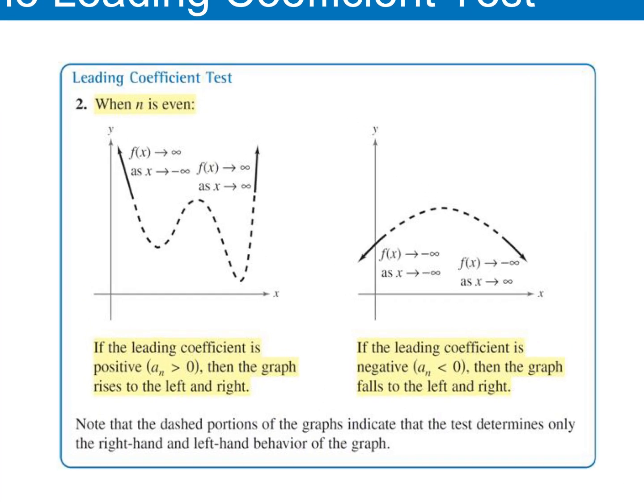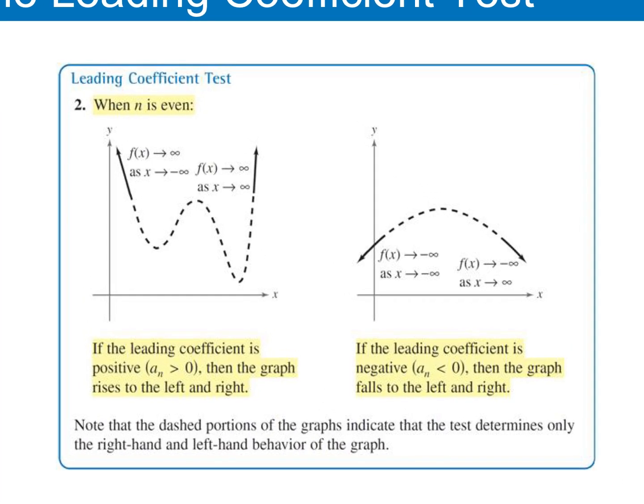Why is an even function easier? They're both doing the same. If your highest exponent is even and it's a positive function, what are both of your arrows doing as you approach negative and positive infinity? Rising. If you have a negative even function, what are both of your arrows doing? Falling. So when I ask you what the end behaviors of the graph are, you can tell me rising right, falling left, or rising left, falling right. Doesn't matter. You don't have to write all the x approaches and all that stuff. But I'm going to show you how to do it with numbers here, and you guys are going to be like, oh, okay, this is not bad at all.